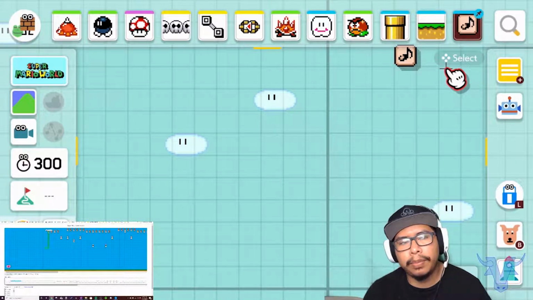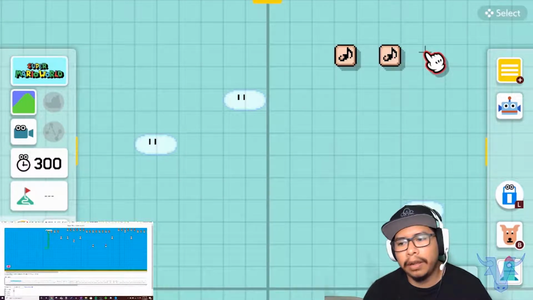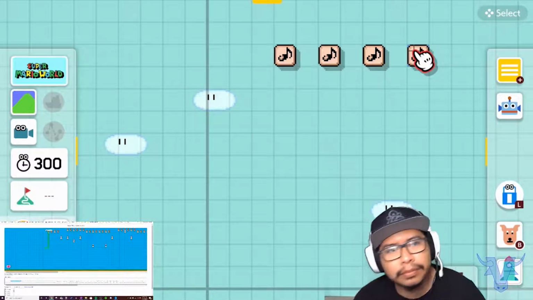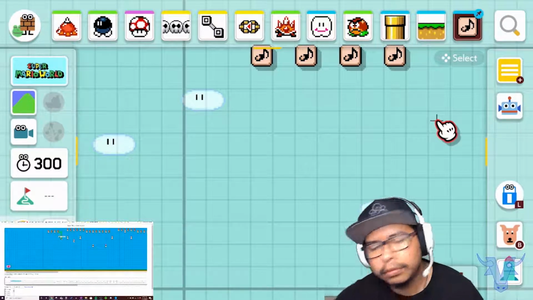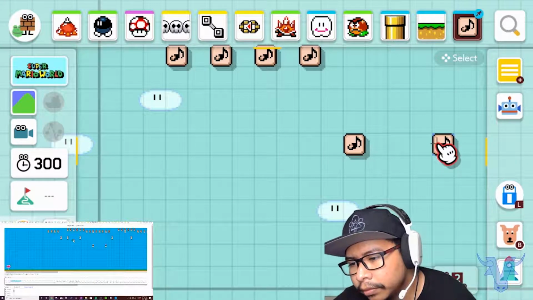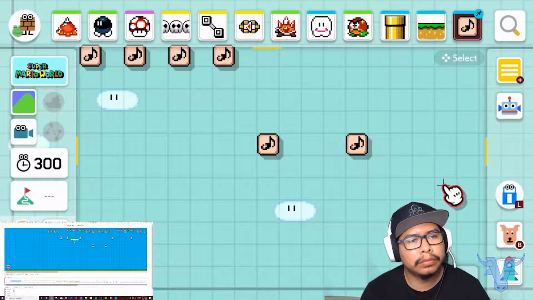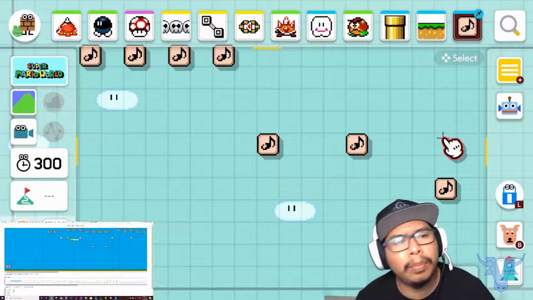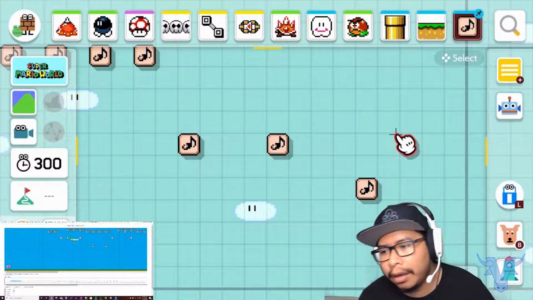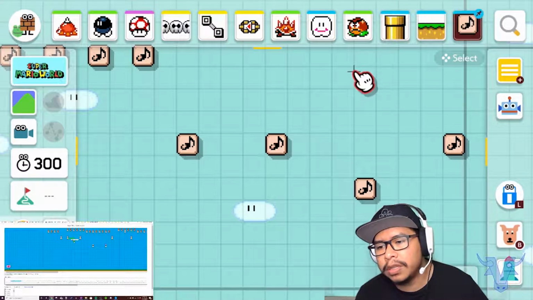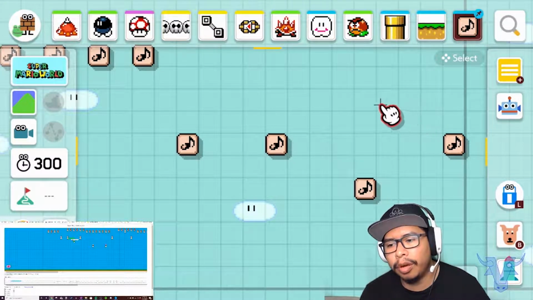Pretty simple, nice and simple. And we're going to just do the rest. We're going to follow exactly how it shows. And this process is going to take just a little while. What we're going to be doing, by the way, is placing all the blocks first, and we're not going to worry at all quite yet about the mushrooms or the spinies or any of that stuff. We're going to worry about all that later.